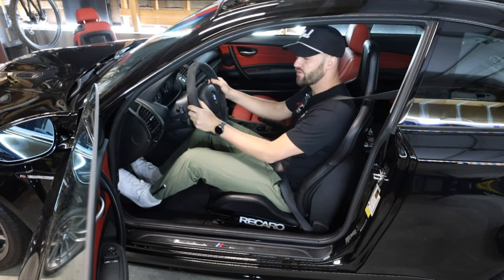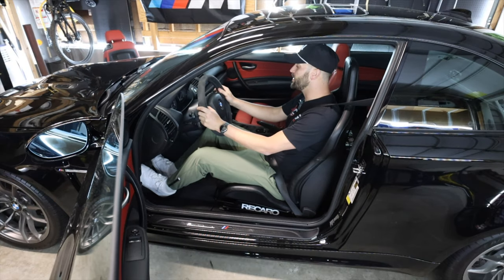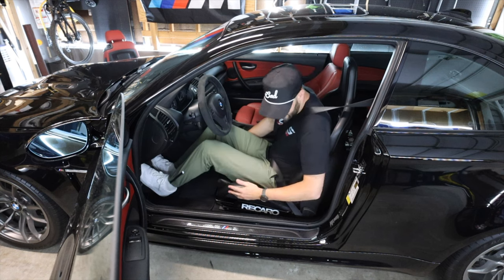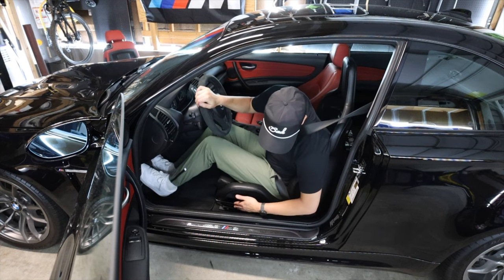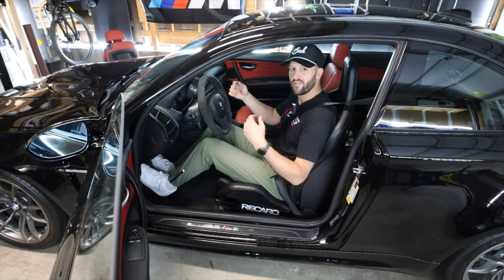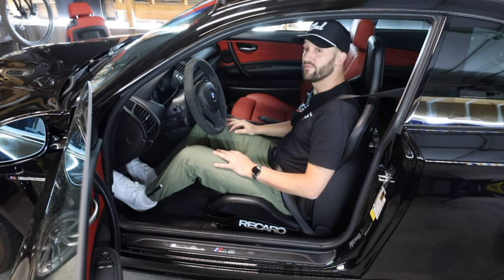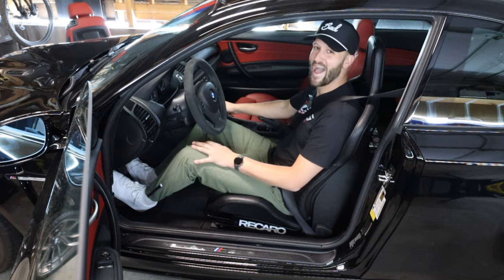Works just as factory, which is great. Turned out really, really good. I am super happy with this setup. They just look so good. These also came with a Recaro decal, so I threw it on the side. I think it looks kind of cool, but man, yeah, very happy with it. I can't wait to drive.